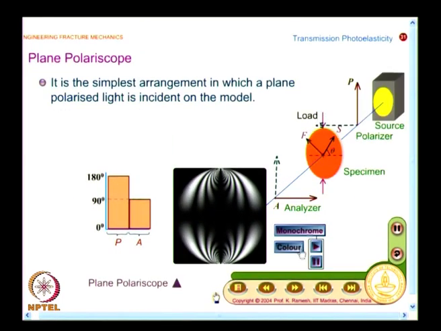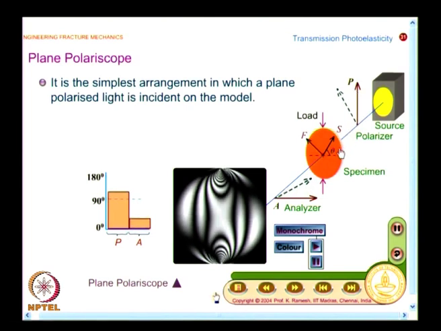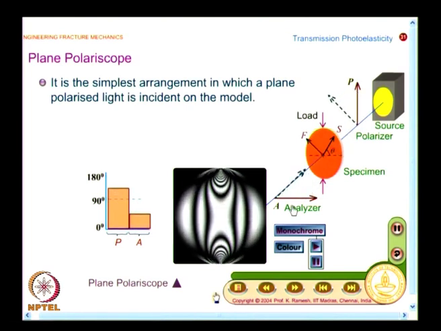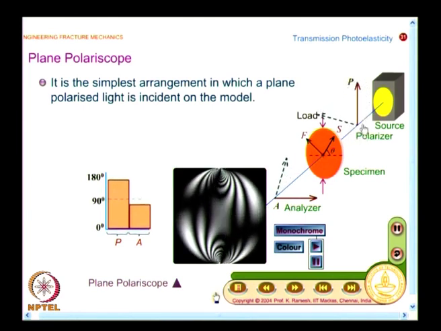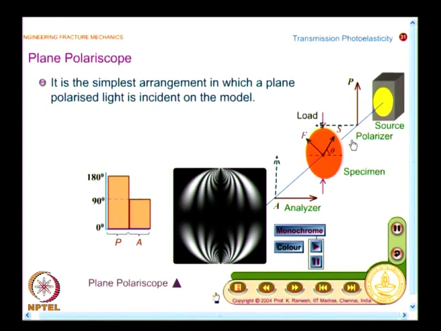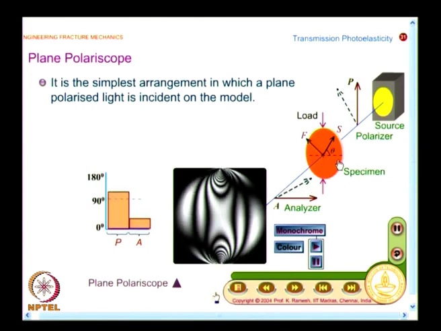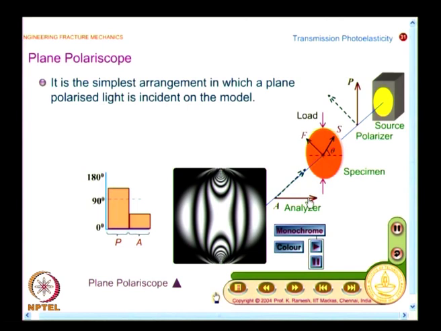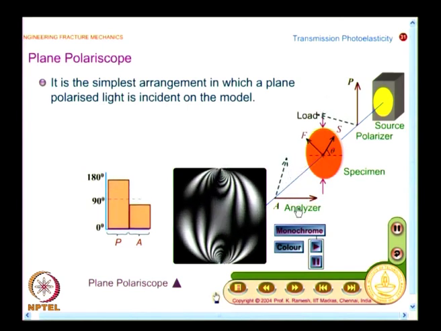So, what we are going to do is, we have looked at a plane polariscope where I have a polarizer, I have a model, and I have an analyzer. So, what do I need to do? I need to put the polarizer in its mathematical representation, then replace only the model by the matrix that you saw. That is all you have to do. I do not even have to worry about the analyzer. If I look at only the horizontal component of that, I know the light transmitted by the analyzer. It is as simple as that. It is too simple.